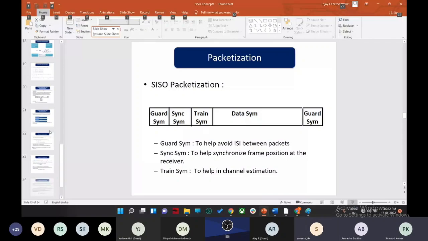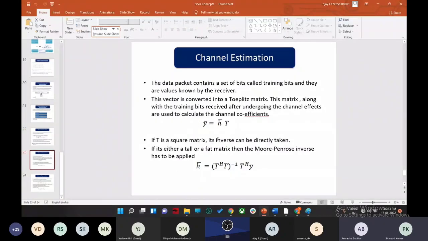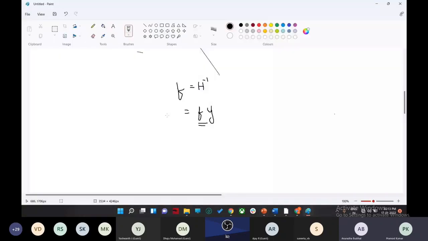As we know, this is Y bar, H bar, as I've explained before, and then we'll be estimating this H, and then there is a Toeplitz matrix. I forgot to tell about that. The estimated channel might not be a perfect square matrix, so for that we do a Toeplitz matrix estimation. This is the H we have estimated, but the received signal would be longer than the estimated channel. When we do that, we'll get an impulse response, something like this.